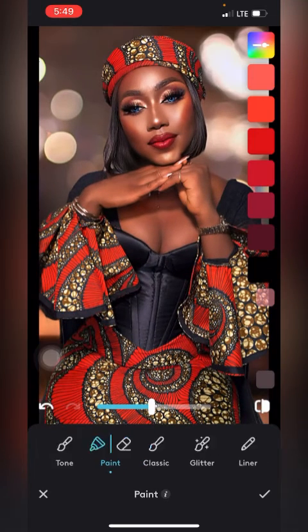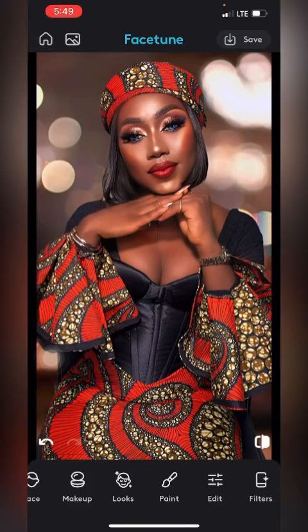So let's click on okay. This is what we have before we came in and after. So you can see the look actually gradually changing. Most times just the before is okay. If you want to be extra, you can add the after using your face app. So you can use just your Facetune to work, you can use just your face app to work, or you can use both apps to work.